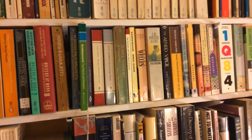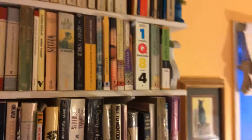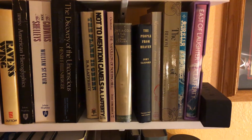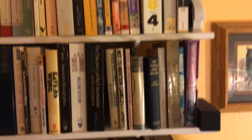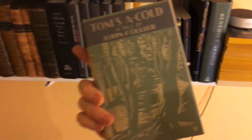There's some of my Auden, mixed all over the place. I like Murakami — it took me a long time to get to him, but I do like him now and I've read a lot of those. There's a guy named John Sanford — an interesting guy named Harris wrote me about John Sanford and I haven't read him yet. There's a lovely book, Tom's a Cold — we're big fans of John Collier here, and that's a beautiful first edition of a very rare book, very hard to find.